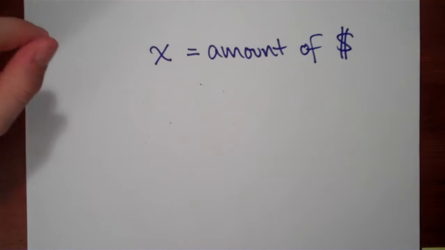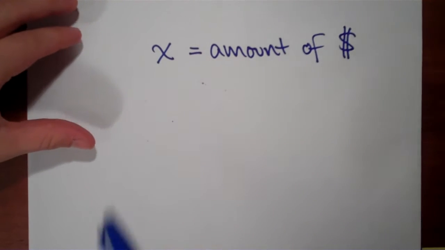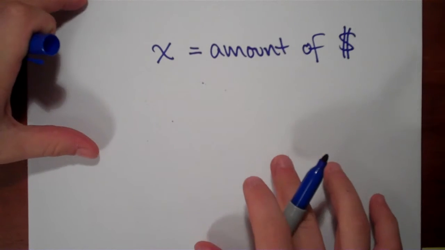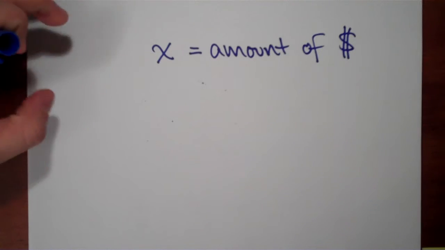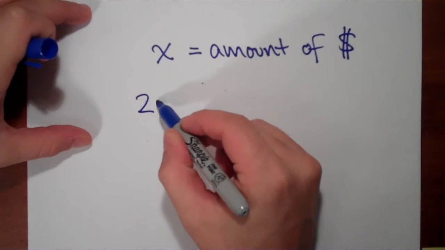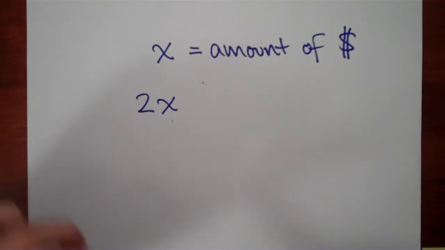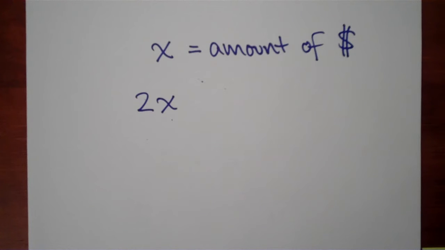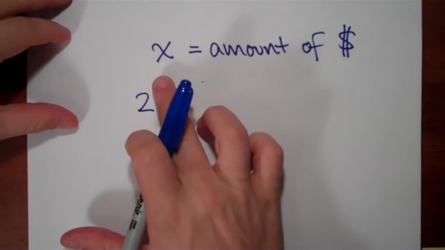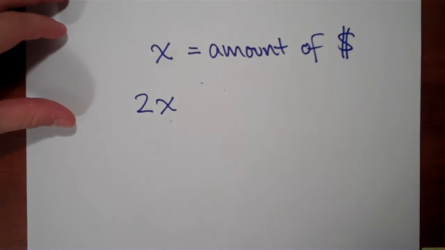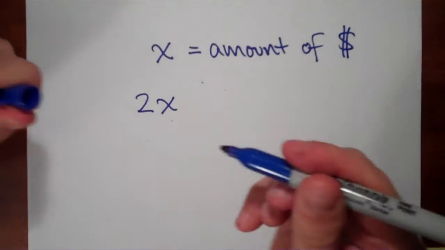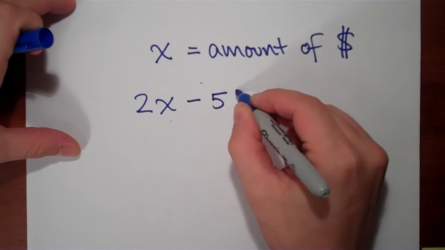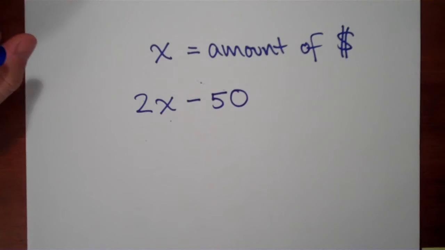Now, it says her dad doubled that amount. So she started with X and then her dad doubled it. We know from the problem we just did, if you start with X and you double it, the way you express that is now you have 2X, 2 times X. X has been doubled from here to here. Alright? Her dad has doubled her savings. The last thing it says, but she spent $50 of it. So she had X, her dad doubled it, and now she spends 50. So from that amount, we're going to take away $50.